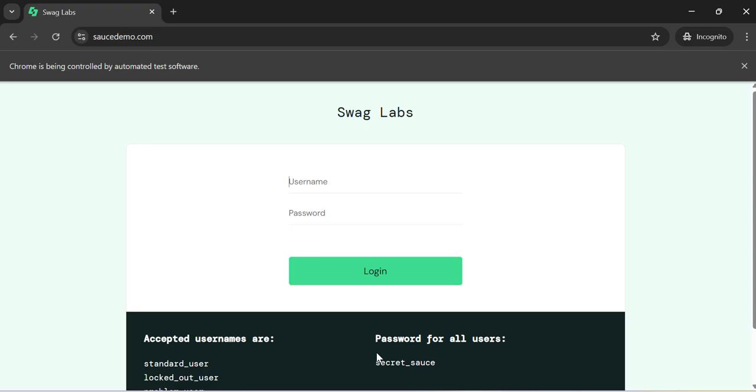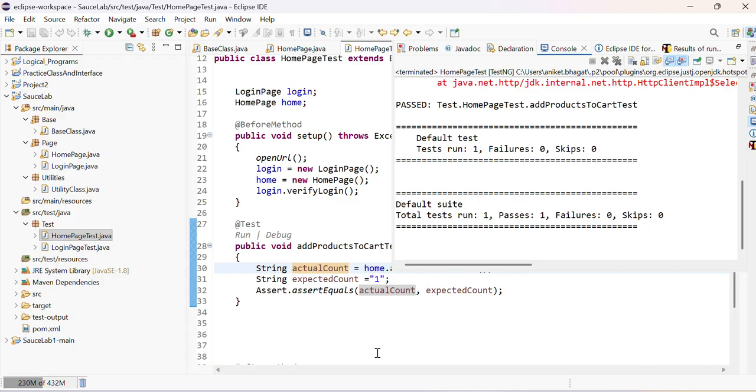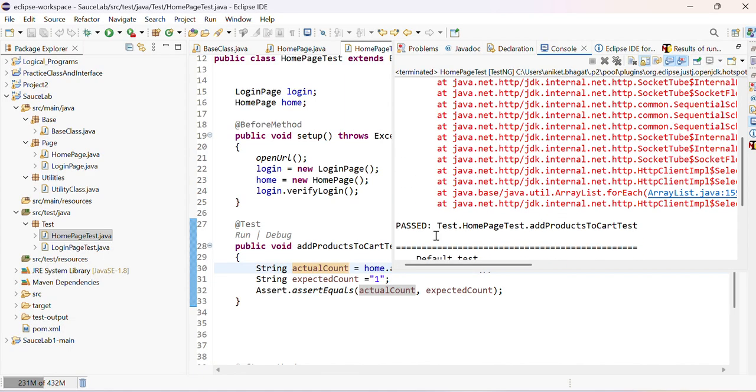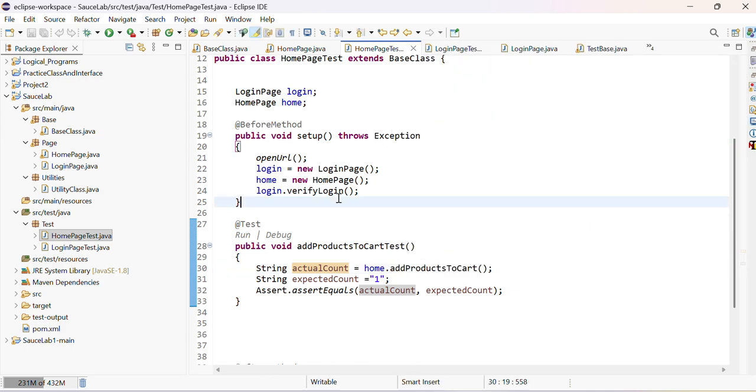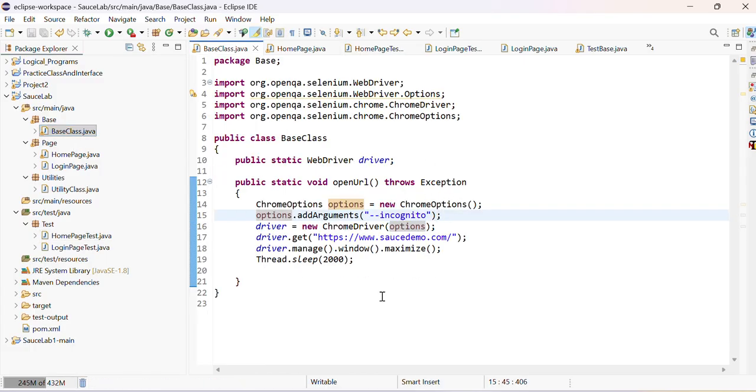So there are many options that we can add as an argument inside the ChromeOptions. Now it worked, right? It's working. So when we have to write the code in such a way that it should not open the browser, like headless, at that time we can use addArgument as headless. Also whenever we have to change the size of the window or block the pop-ups, such arguments we can add inside the base class. So those are the many things, but I will not confuse you right now.